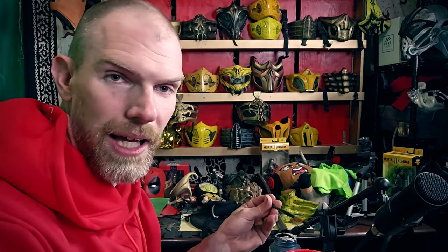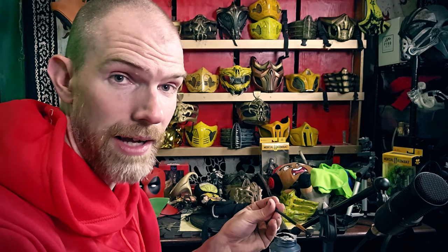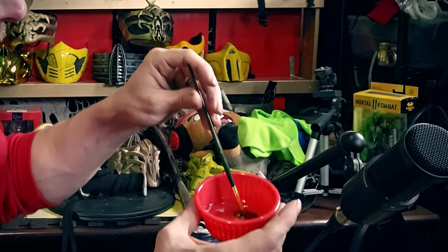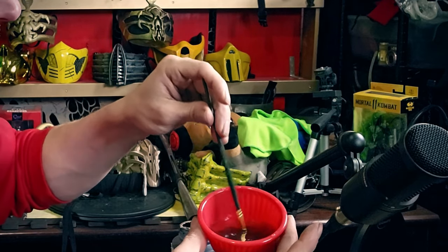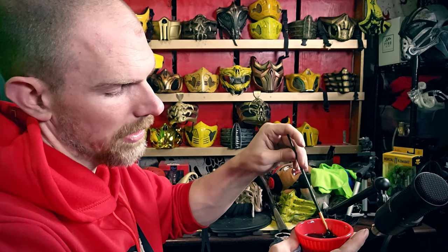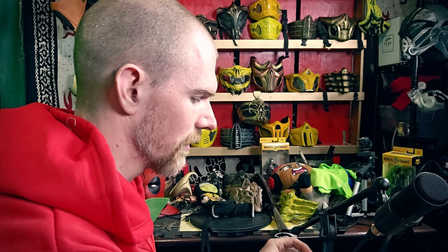And that would be too much black if we just went straight to the surface of the mask to do any kind of grunge effects with. Unless you were really fast trying to wipe it off again. And that would be very stressful. So instead, we're going to put it in the water and mix it around and make the water look all cloudy. It's like a brown, black water now. Very watery. Not that much black. It's just slightly translucent if you would hold this in the light.